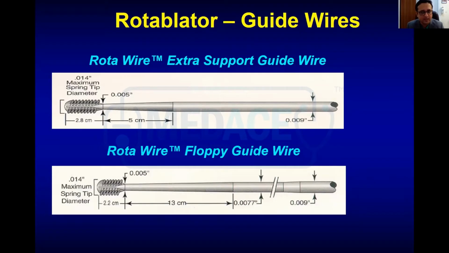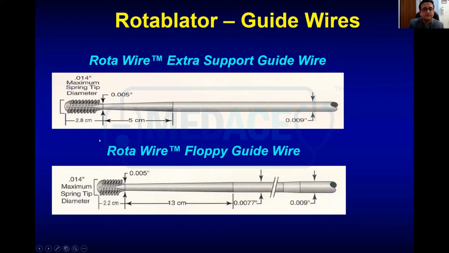So what equipment do we have? I think the first thing, obviously, with all interventions is our medium, the tool which is used as a rail. So we have 2 wires widely available, and even in Pakistan we have this extra support wire. The main difference, for people who don't use it much, is in 2 particular components. One is the front part, the more floppy spring tip part. It's a bit longer in the extra support wire. And also the more firm part, which is the supportive part, starts much earlier in it.